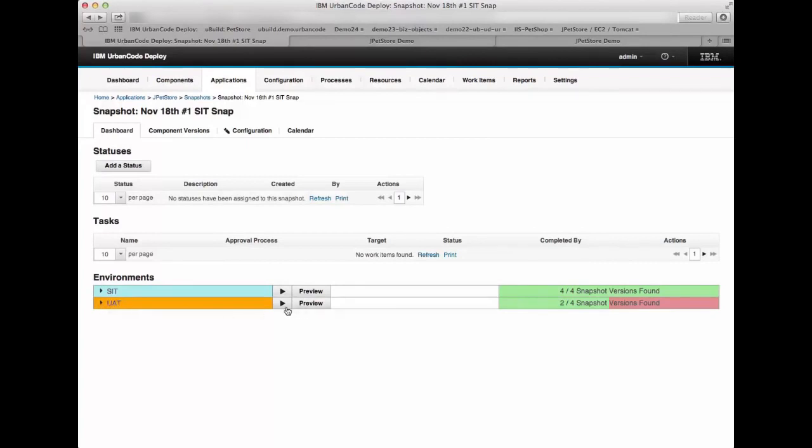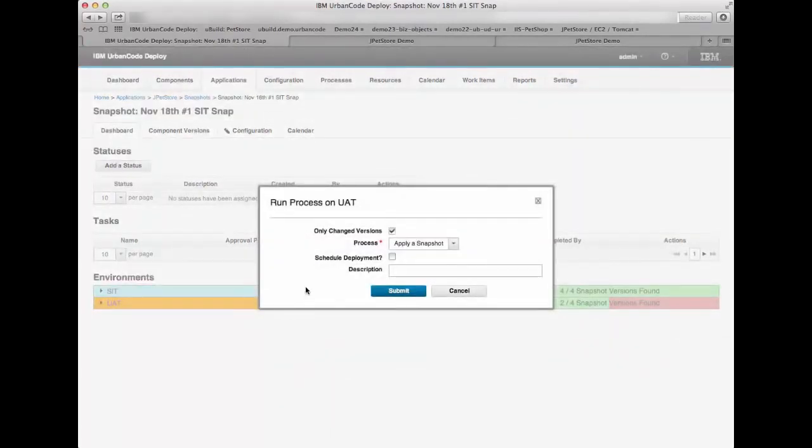Now let's go ahead and do this. I'm going to request a deployment to user acceptance. Now, I would point out that by this time in the real world, there'll probably be different people involved, right? You're going to have different people who have security rights into integration test versus user acceptance. In the interest of time in this demo, we haven't configured that. Now, on that preview, it only showed deploying what was different compared to last time. That's governed by this checkbox right here. It says only deploy the versions that are changed.